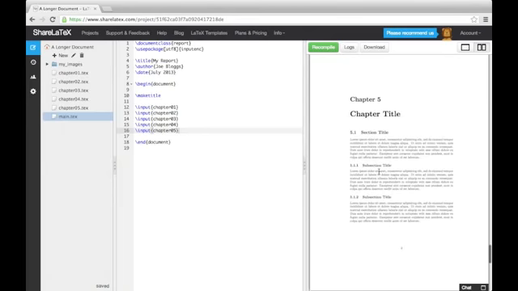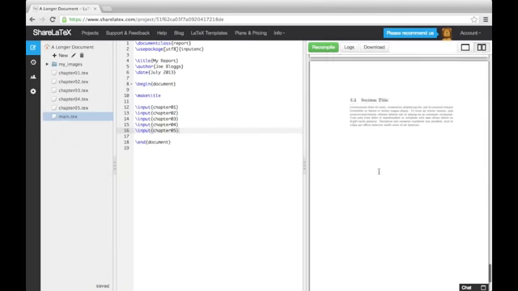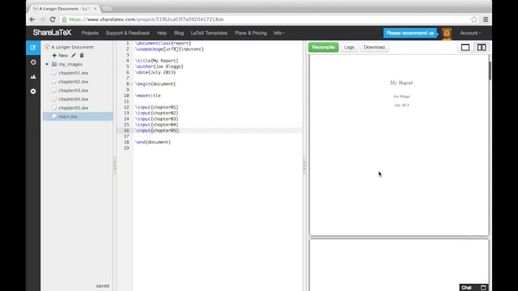An alternative command to input is the include command, which would also add our chapters into the document. However, there are a couple of differences between the two commands. Firstly, the include command forces whatever is in the included file to be started on a new page, whereas input doesn't. Of course, in our example, it won't make any difference because all of our non-root files start with a chapter command, which automatically starts a new page regardless.